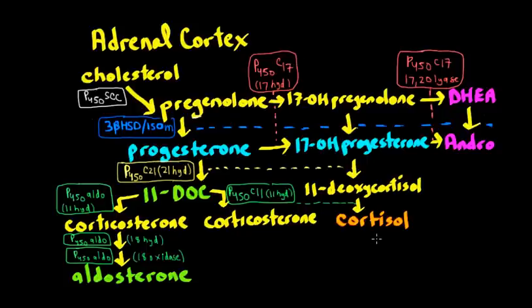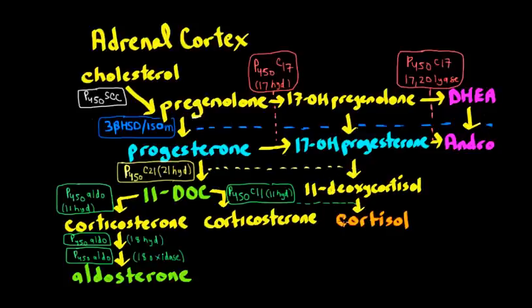Now, cortisol, the easy way to think about it is this is mainly made in the zona fasciculata. Some texts and some individuals just like to think of cortisol as being made by the zona fasciculata and reticularis. But for the purpose of this video, let's just say this is happening in the zona fasciculata, the next layer in the adrenal cortex. Now, how do we make cortisol?